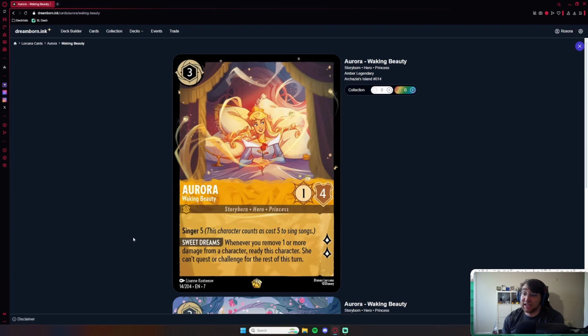Some of the princesses, again, like Rapunzel, heal up your characters, so you could sing this, do something with it, heal it up with an effect like Rapunzel, and then ready it, sing with it again. Kind of some cool stuff. There's also stuff where it can be itself.